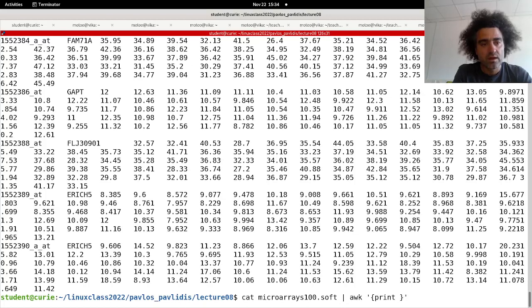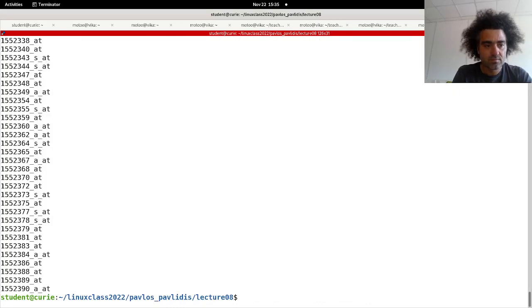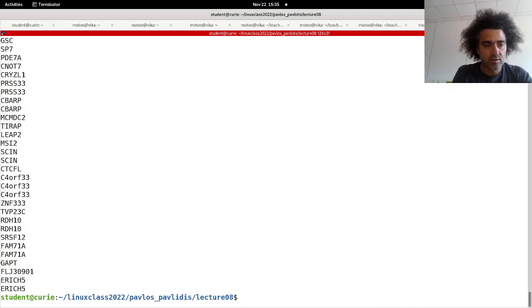So awk by default understands this white space here, and the different columns are called fields, so it can be used to print out specific fields. If I just want to print out the first field, which is the probe ID, I will use print $1. If I want to print out the second field, which is the gene name, it will be this one.